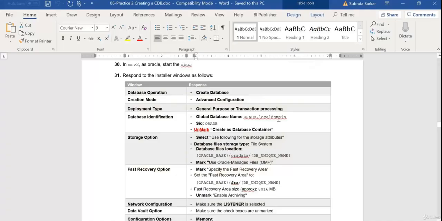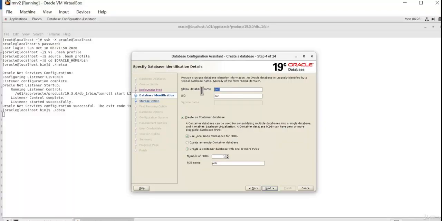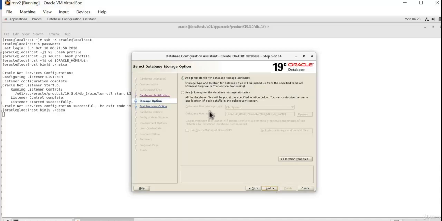Here we will have to give the name oradb.localdomain. Do not create a container database. This is a non-CDB database. Next. Use the following attribute: ORA data, DB name.